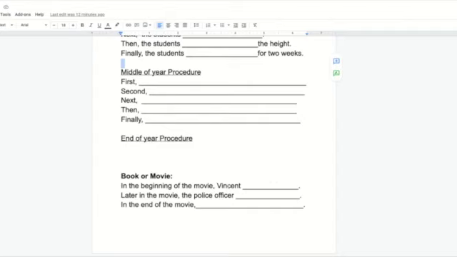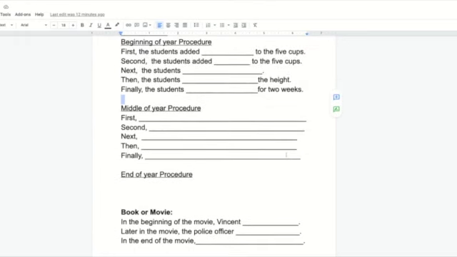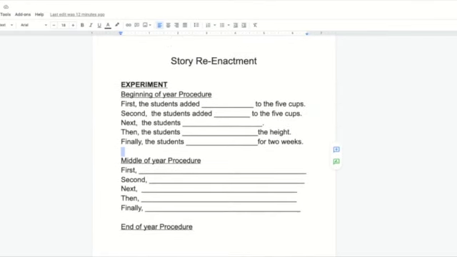And then maybe at the end of the year, you can take away these scaffolds, and the students can just write their summary about that book or movie in 5 or 10 summary sentences. So a great chance for students to practice summarizing and writing as they are reenacting that story, that book, that text, or that experiment that they've watched.